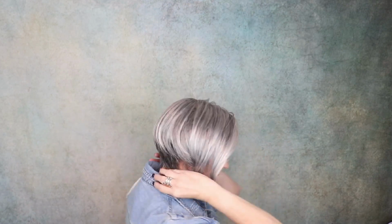Now this color, Dark Snow Mix, this is beautiful. As I said earlier, you can see that this is lighter around the face. Then it starts to get darker as we get to the nape. That makes it, I feel like, very believable. Now, we talked about the color, 60, 51, 44. 60 is the pure white. You see that coming around the front of this. 51 is gray with dark brown, and 44 is a dark brown mixed with gray, charcoal gray. So this to me is a true salt and pepper. But I think this is beautiful how they really concentrated the 60 around the face and then worked in these darker shades of brown and gray all the way through till it gets darker in the nape. Really, really nice job. Lace front again, mono top.